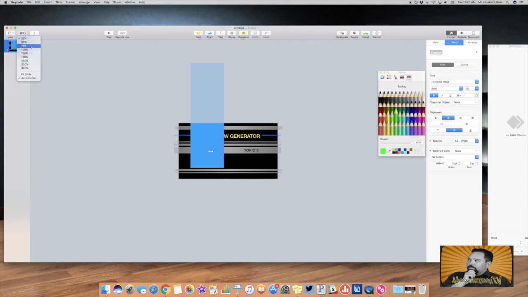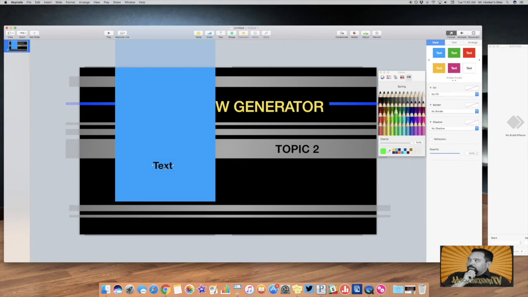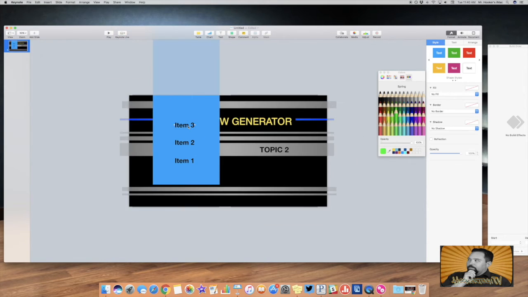So I'm going to zoom out a little bit so I can see. You can make these lists as long as you want. There's probably a limit at some point. You don't want to have hundreds of these. But once you create your word list, you can put your items in there. Make sure they're fairly evenly spaced so you don't see one item to the other in the little viewing window, which of course you could always resize later.